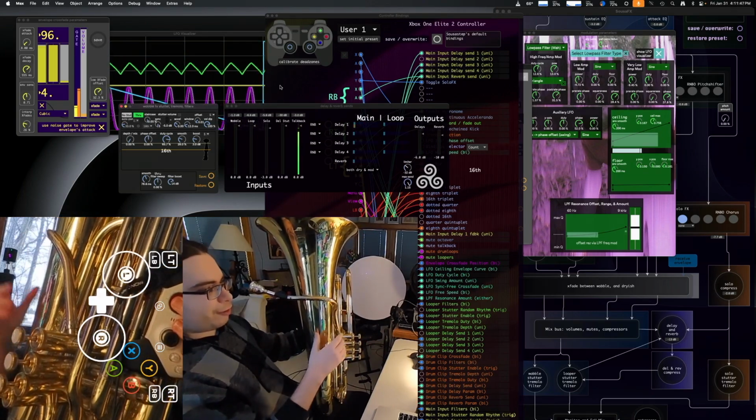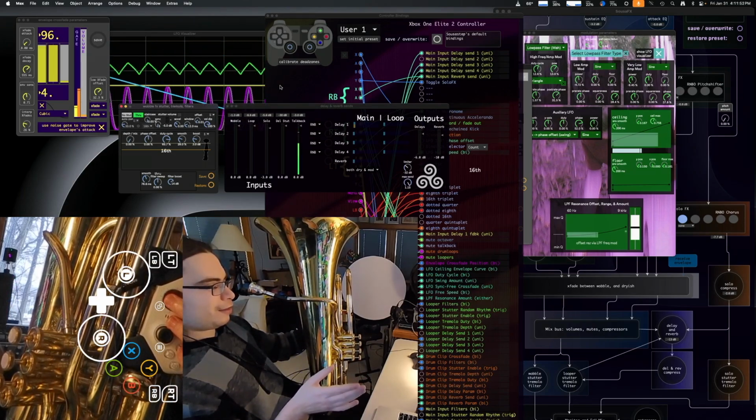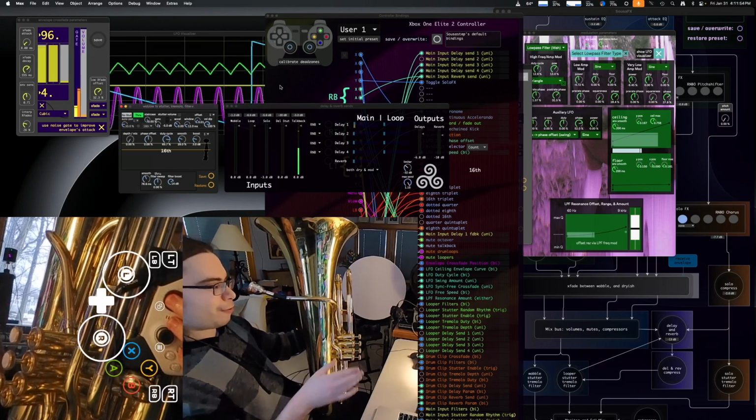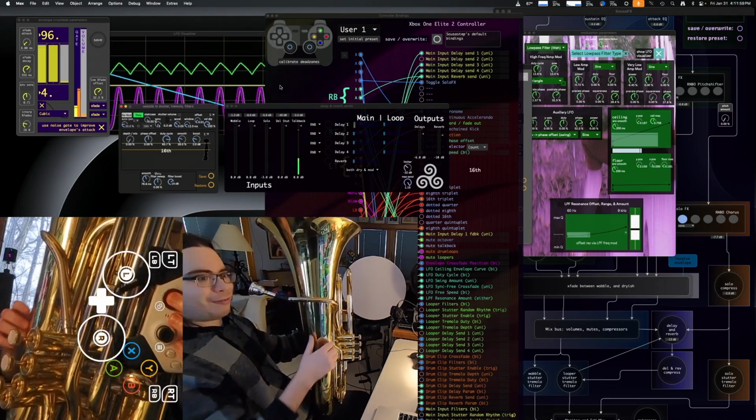As you may be able to tell, the stutter can stutter the delays, and the delays can delay the stutter. So you can go back and forth forever, which is quite fun when you're building a riser for a transition.